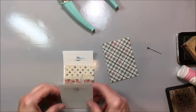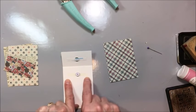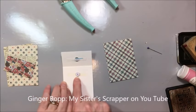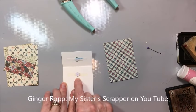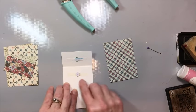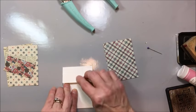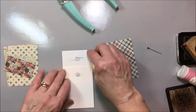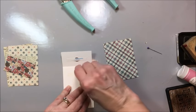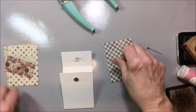So we'll make this together. I brought in the pieces. Here is everything all ready to go. And I wanted to show you how to do these magnets. This is a trick I learned from Ginger Rop. These are basic gray small magnets. You put the sticky side down, put a piece of score tape over the top, and then you can put the other magnet on top, press it, and it'll be perfectly placed. The score tape here is just going to help keep it in place so it doesn't shift on you.